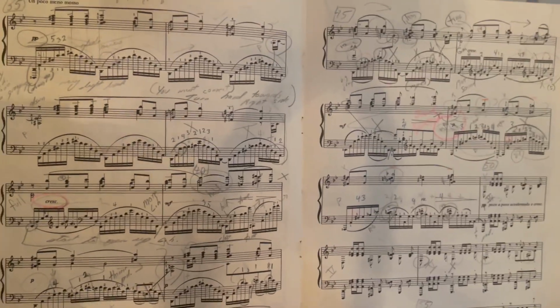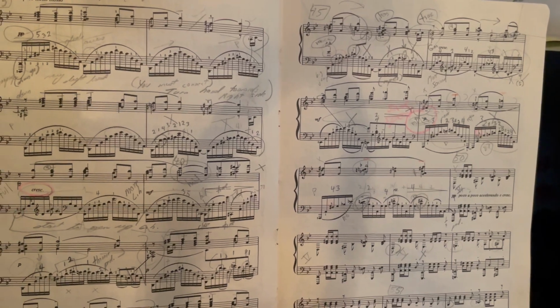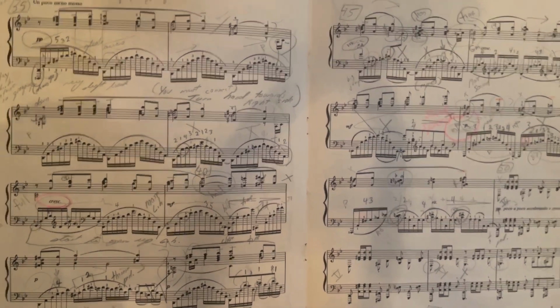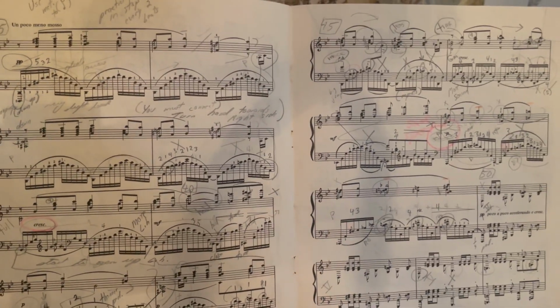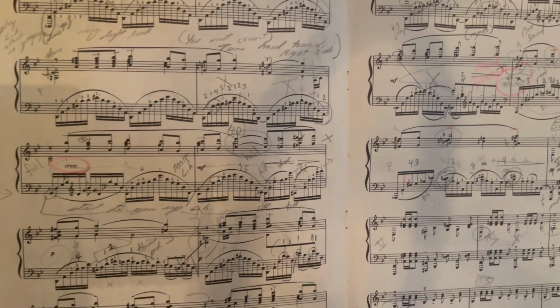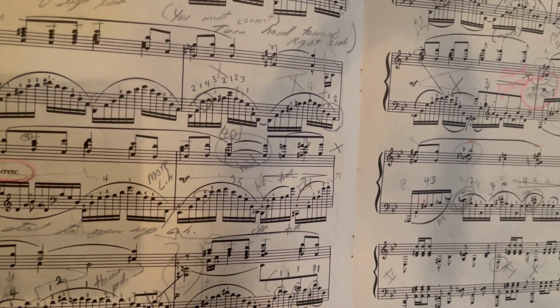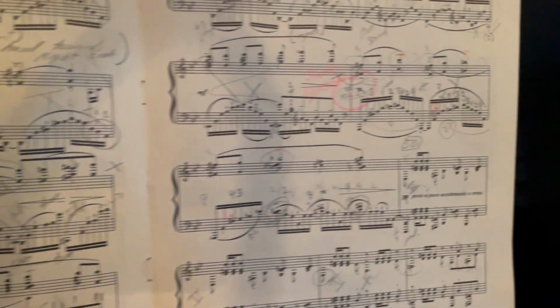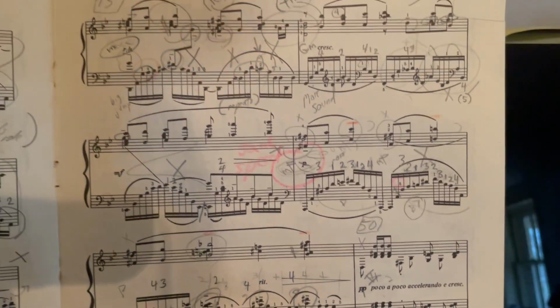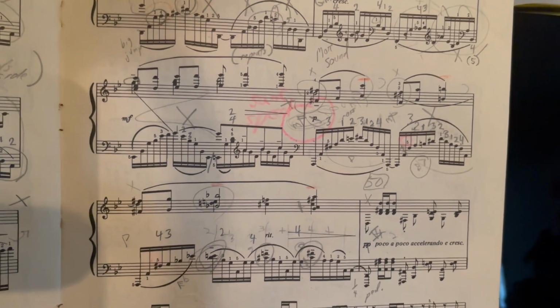And for all pianists, technique is a very individual thing. If nothing else that you learn from this channel, that's something that I hope I get across to people, that there's not just one cut and dry way to play. So I try to give people ideas of how they can play things, and then they decide if it works for them or not. And some of these fingerings may not work for you, especially if you have a small hand.